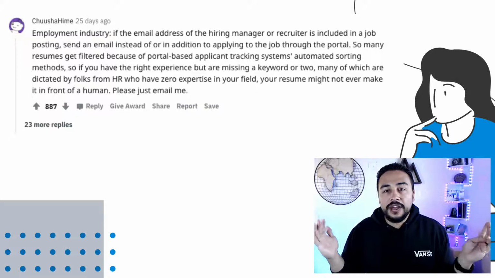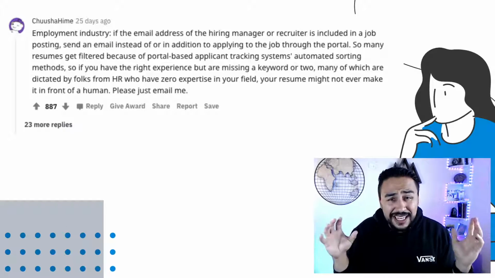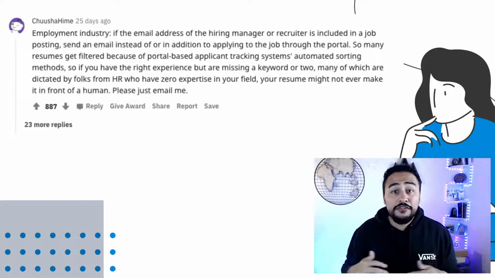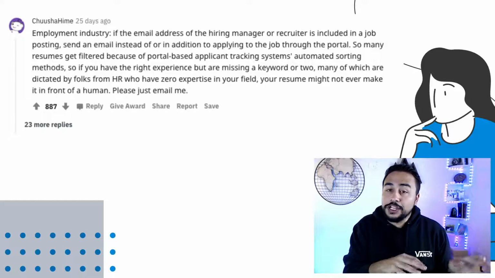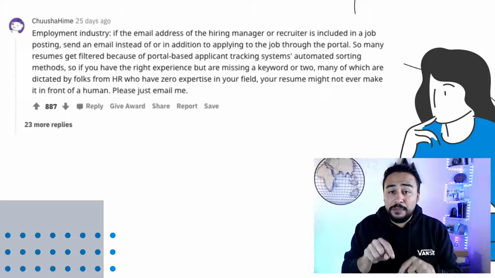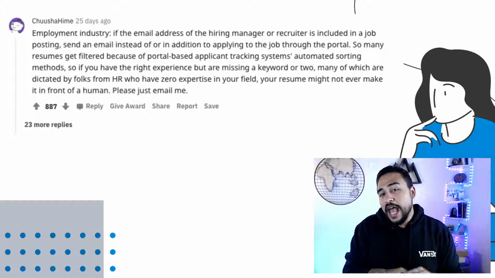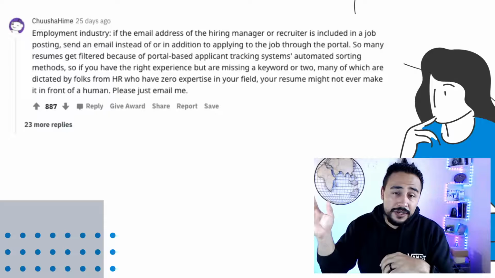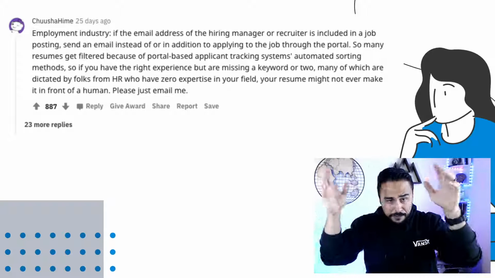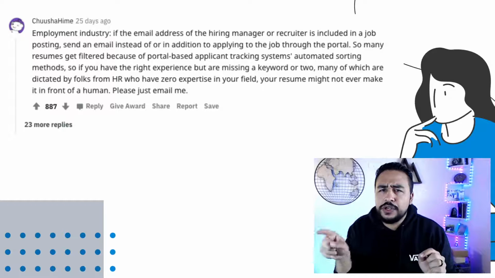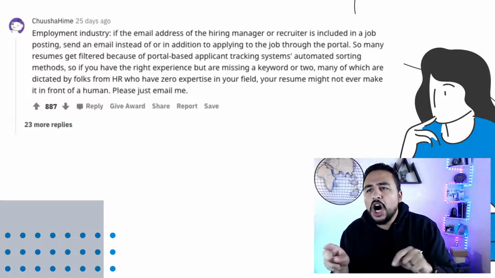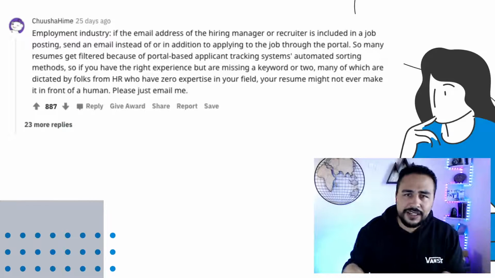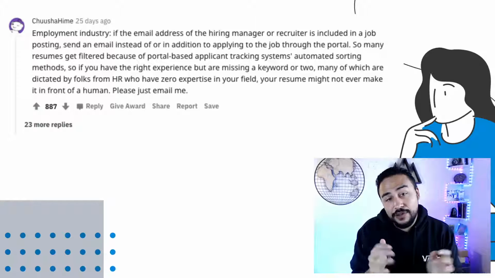Okay, so what does the HR department do? They have no idea how to write a job description for a developer. You know what they do? They head to Google, they type in developer job posting, and then they grab whatever the first couple of results are. They kind of copy it and paste it. They're like, oh yeah, 2 years of experience. Yeah, that sounds good. Okay, yeah, they should know these technologies. Yeah, that sounds good. And then they paste it in their job posting.